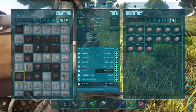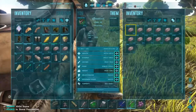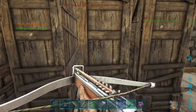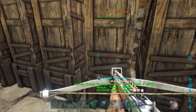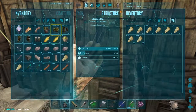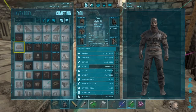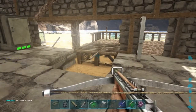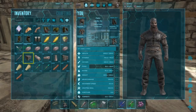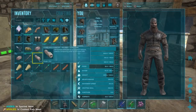I need a stone foundation and 2 stone walls, I believe. And I'm probably gonna need more wood. A little bit of thatch. So I have the foundation. I need 2 walls. Because the last thing I want to do is put this down and then go to put the wall in and it won't go in. I can't destroy this cooker, just make another one, with no problems.